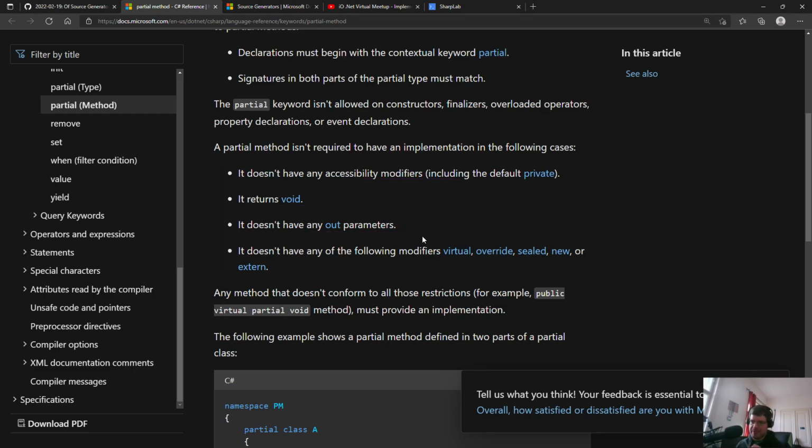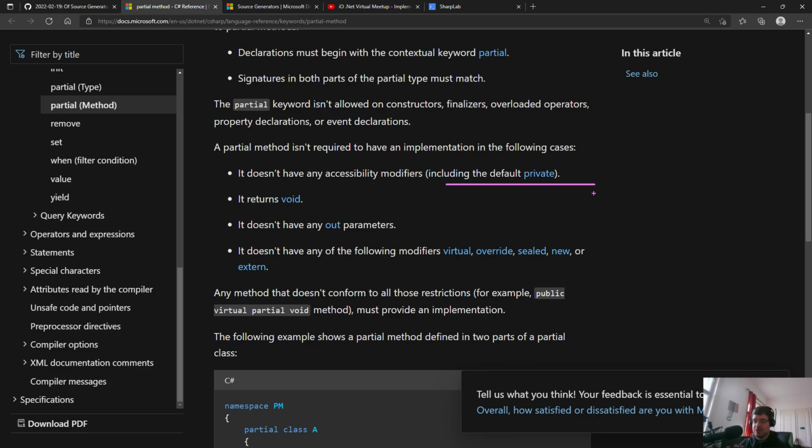But now with C# 9, this limitation has been lifted. Basically, this all is now allowed. It can return non-void, it can have out parameters, and can be overridden and such. And this new rule applies if we explicitly state a visibility, an accessibility.